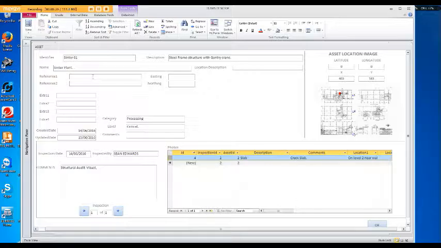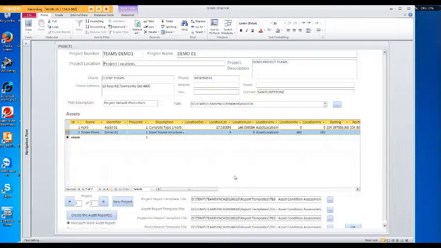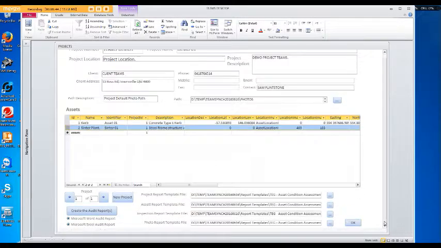All the asset information is there. You notice that we didn't fill a lot of it out, but if we had, then all the information is there. And you can enter all this data in the Teams desktop. So if you don't fill it out in the field, you can enter it on the desktop, and then it's there. That can be quite handy, particularly with the export, because when you choose to export the data back to your Android device, all those fields can be populated back on the Android device. They'll automatically populate.